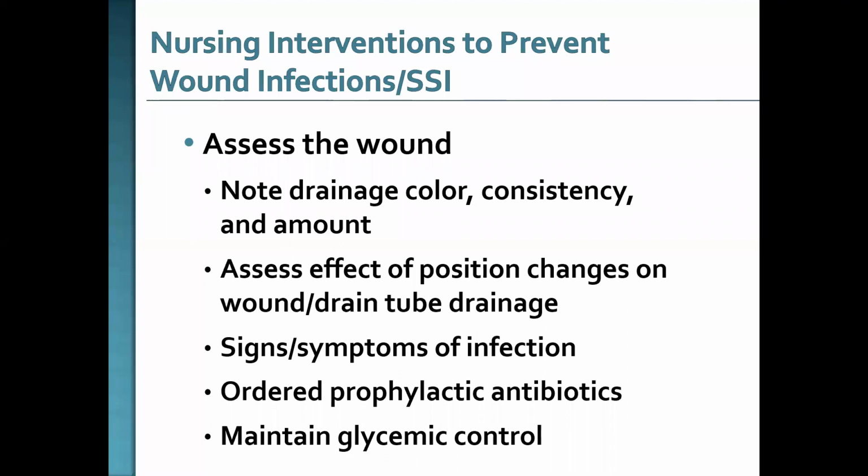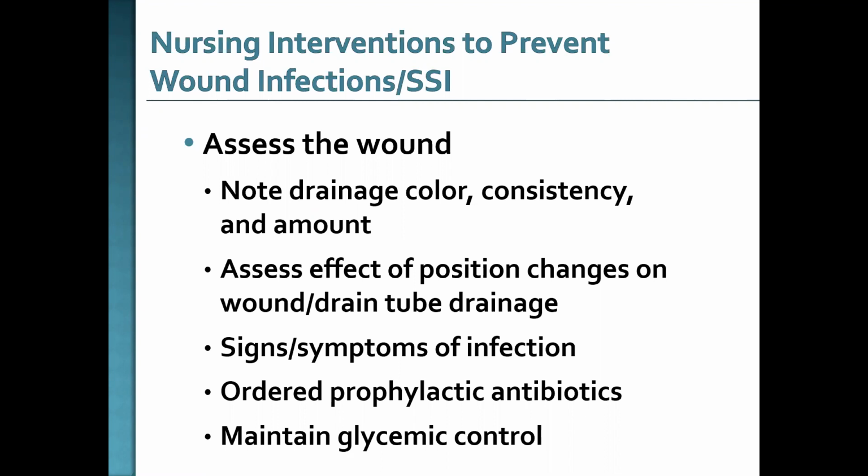Wounds should go from sanguineous, which is a red color, to serosanguineous, a pink color, to serous, which is a clear yellow drainage. Note the type, color, amount, and odor of drainage if present. Note if there is any increase in drainage when moving the patient. It may indicate accumulation of drainage associated with an infection.